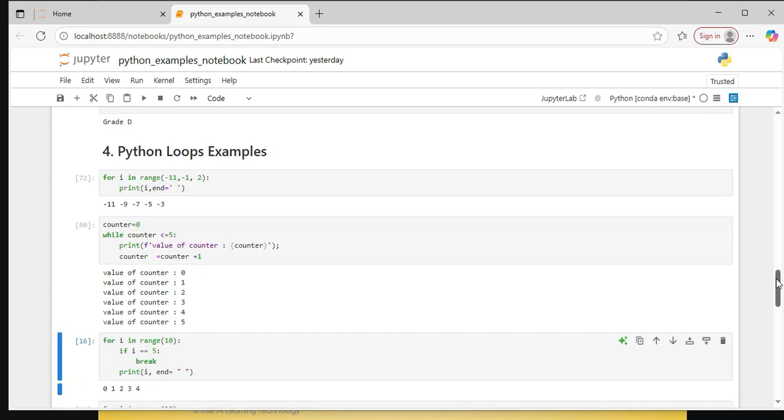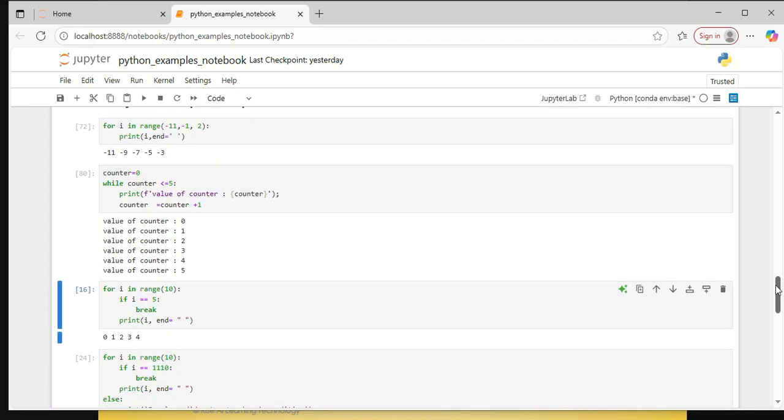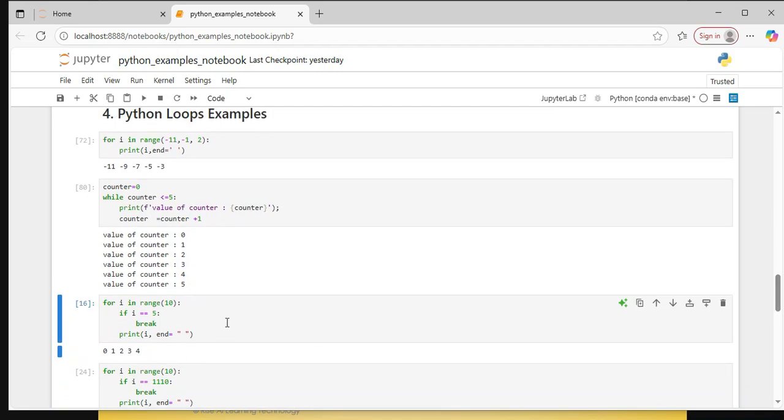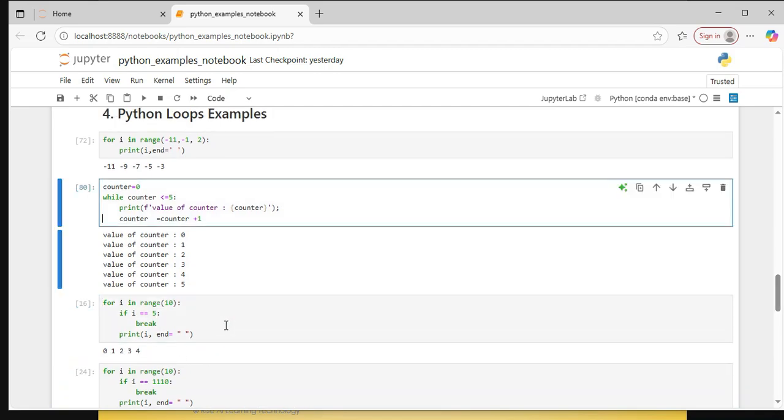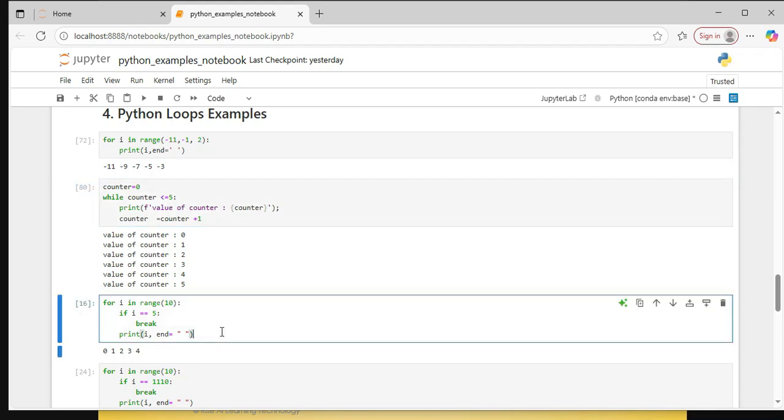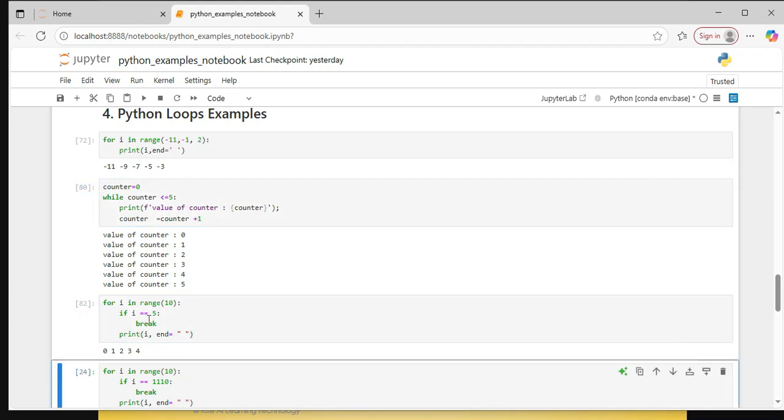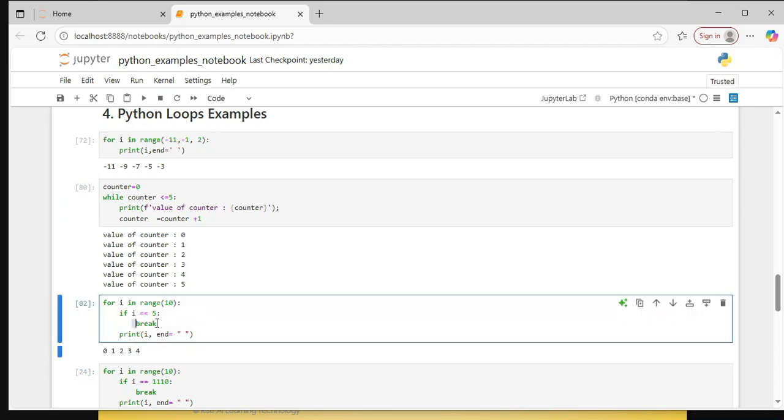Okay, so now the else example I was telling you guys. Suppose I am only taking this particular example of for i in range. If i equals 5, it will break, and until then it is going to print up to that particular time. So it printed 4 values here. As soon as 5 came, it broke.